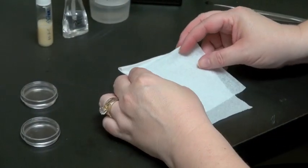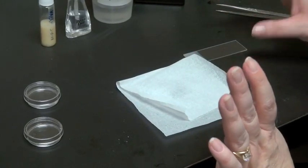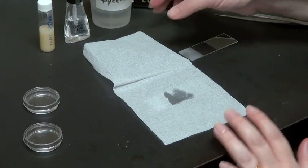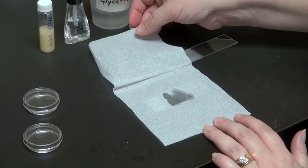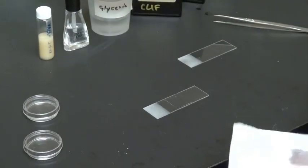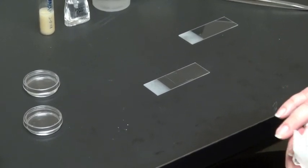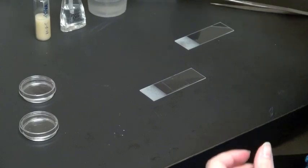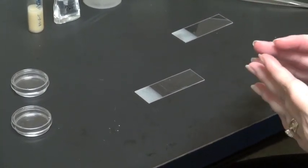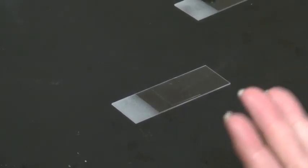Next, you want to take a Chem wipe and just lay it over the top. Don't press on it, just lay it over the top to collect any excess around the edges. Gently lift it up. Don't disturb your cover glass. And next we want to seal this so that the cover glass doesn't move during the time that we're imaging.